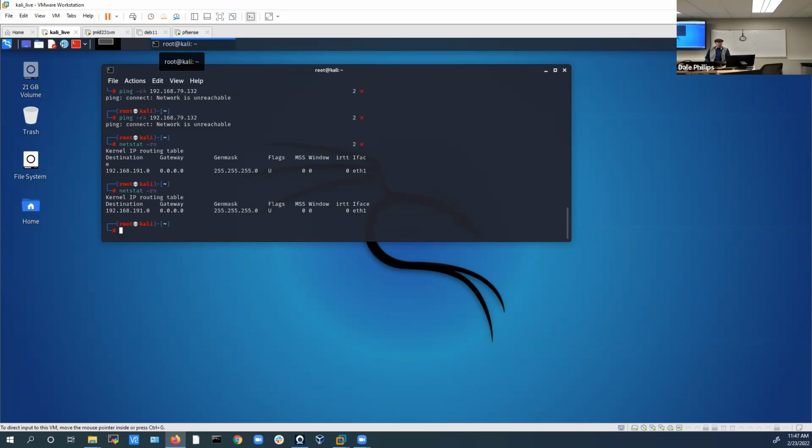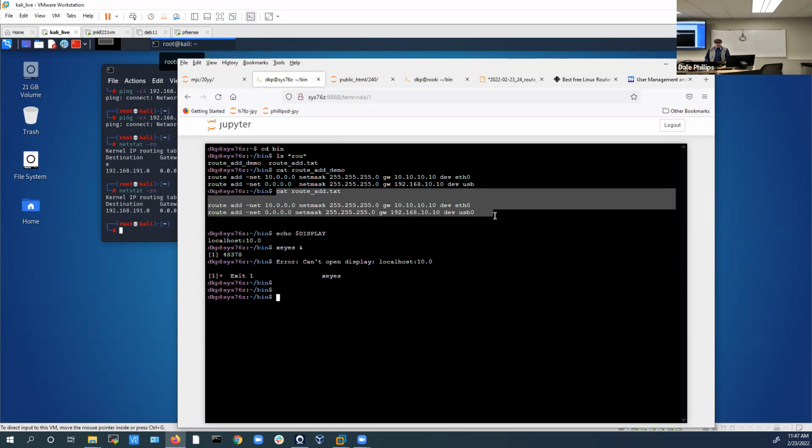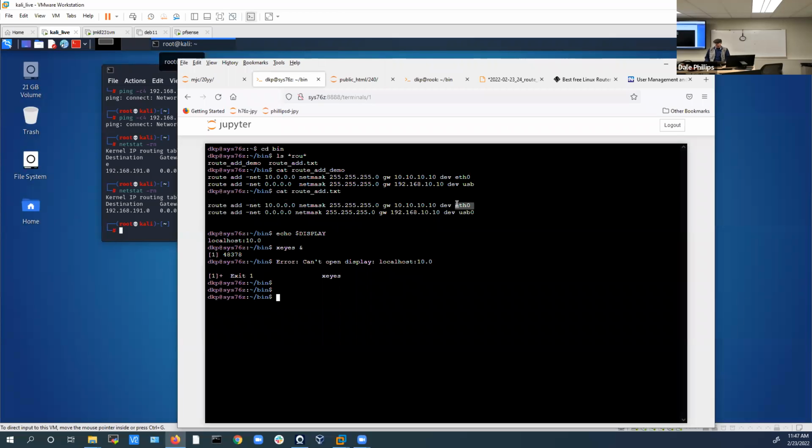Okay. And what I want to do is I have some notes, but here's some notes that work off a Linux box. And basically what this one right here is doing is saying, if it's anything 10 net, go to Ethernet 0. Okay. And this was the default gateway I set up at the time. If you want to go to the default, go out this network and use this controller. Okay. So we are going to try a variation of this and see what we can come up with.